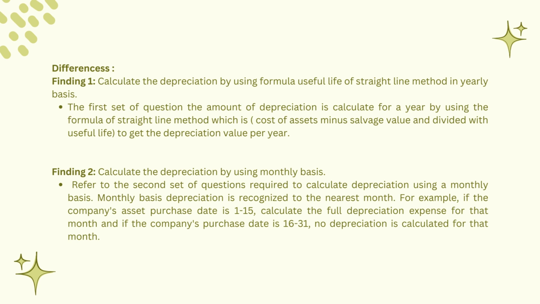Finding 2. Calculate the depreciation by using a monthly basis. The second set of questions requires calculating depreciation on a monthly basis. Monthly basis depreciation is recognized to the nearest month. For example, if the company's asset purchase date is 1 until 15, calculate the full depreciation expense for the month, and if the company's purchase date is 16 until 31st, no depreciation is calculated for that month. You need to calculate the depreciation on the next month.